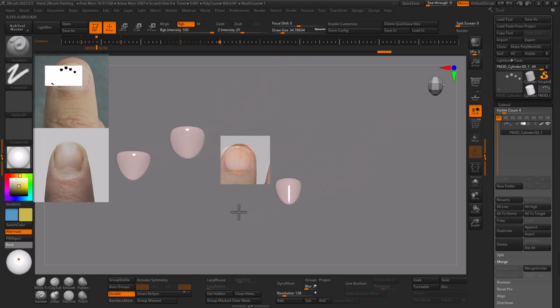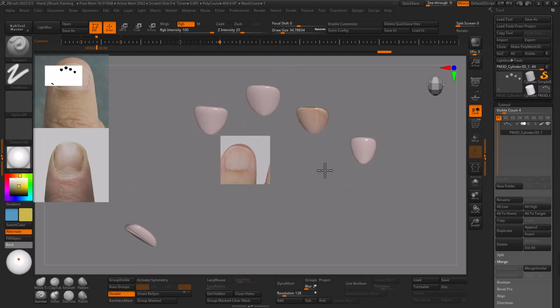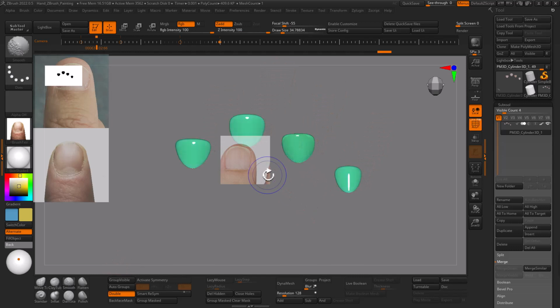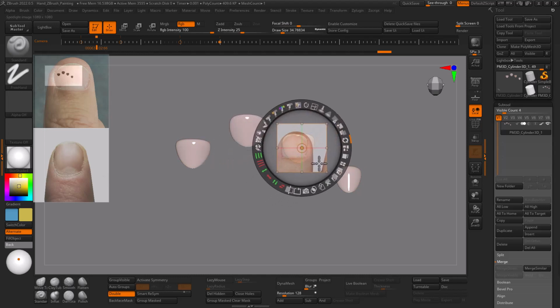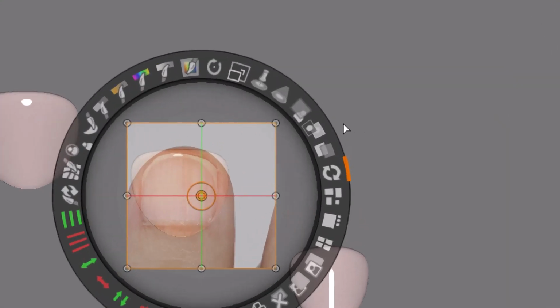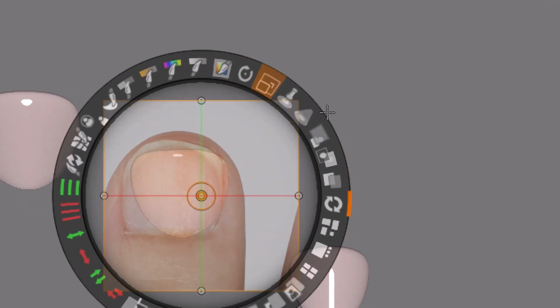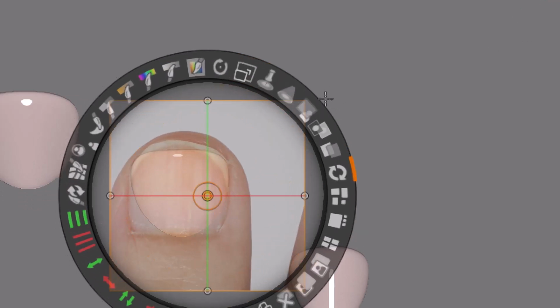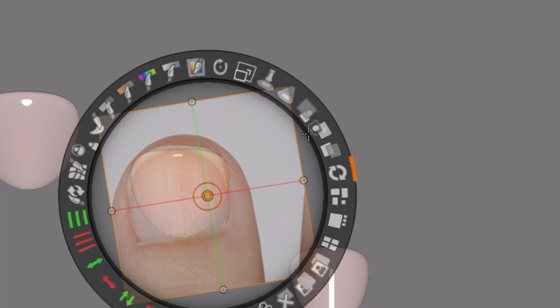Okay, so this is where my image was, right? Again, guys, try not to move the object. What you want to do is you want to move the image. Again, Shift F. I keep doing that. Shift Z, and then Z, okay? So you're going to put your image right here, all right? You're going to select this scale, the second one. You're going to scale the image to match your drawing to the best of your ability. You guys can put the image here. You guys can rotate your image if need to. You guys see how I'm rotating the image so that the cuticles match right here?